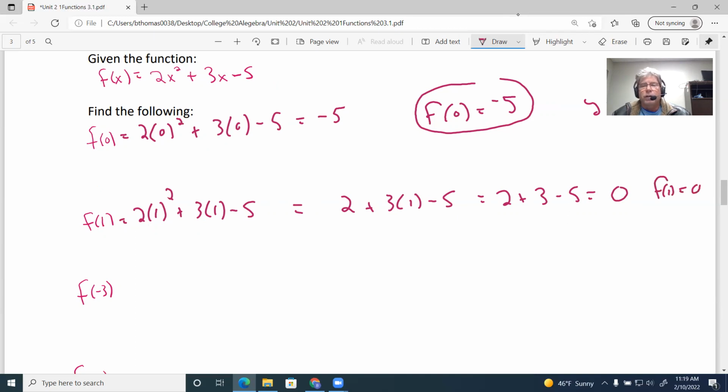In other words, the output value or the y value is equal to 0. Or again, now we're using the word domain and range. So notice how our domain value was a 1 and our range value was a 0. So if I want to evaluate f of negative 3, again, the negative 3 is going to go in place of x. So if you want to pause here and see if you can work that out, feel free to use a calculator. You don't have to do this all by hand.